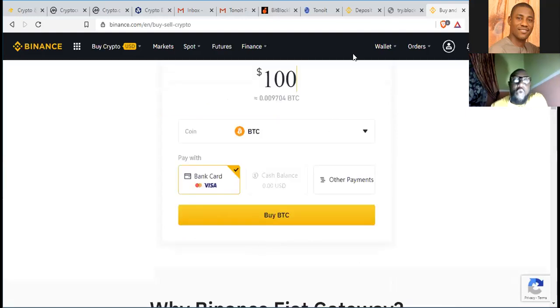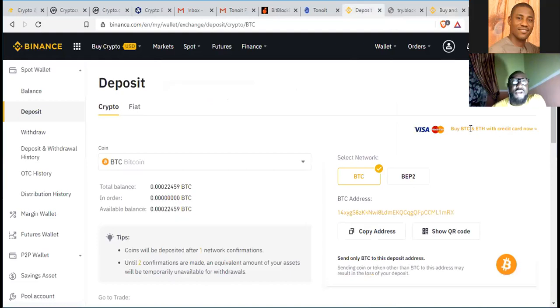So once you've been able to finish your transaction, you see the balance here in BTC. But for some of us that are using other platforms, if you have your money in blockchain, your wallet, you come to make sure that BTC is clicked, then you see BTC address, then you copy the BTC address.